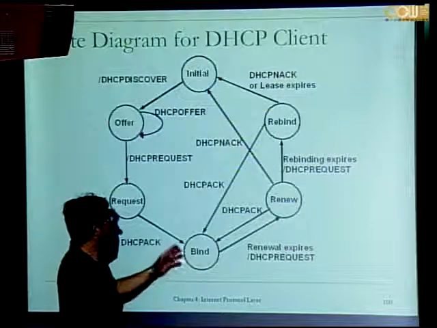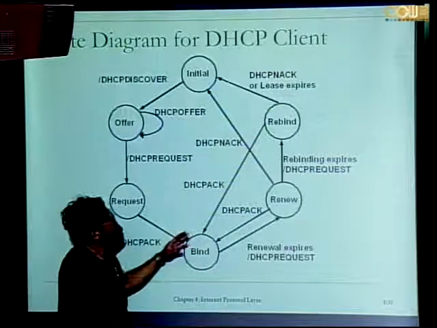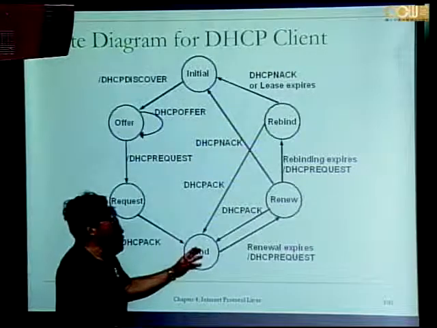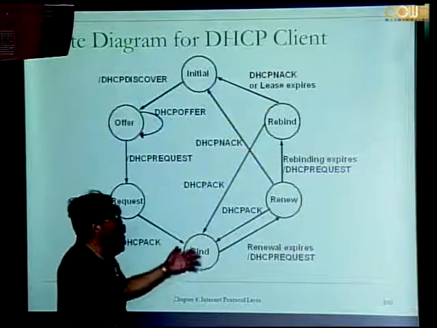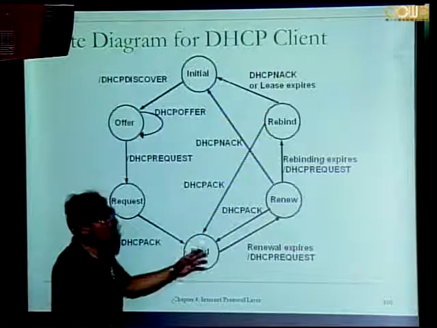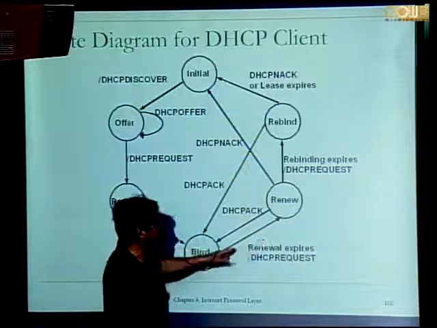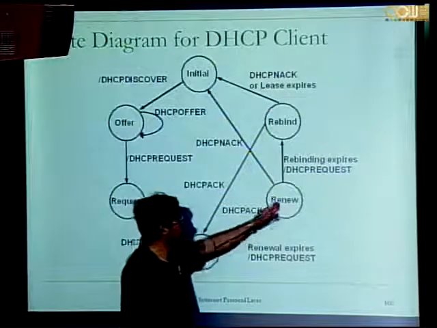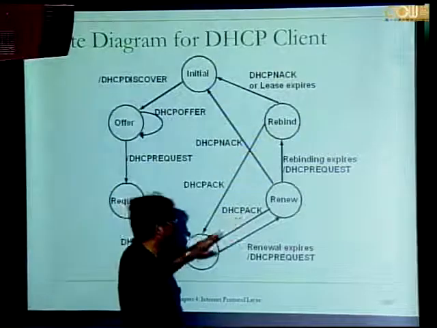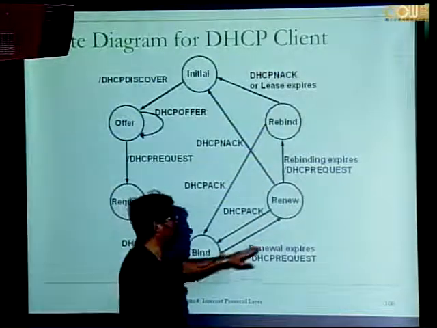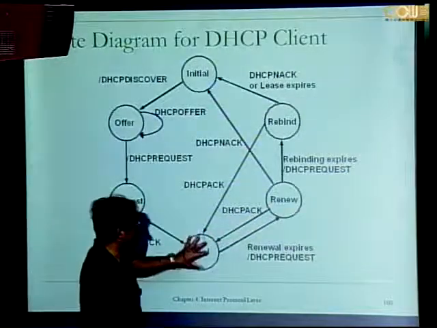Okay. And you got the IP address and other configuration you want, and then you stay here. However, that binding would expire. So you send the DHCP request periodically to renew, and then the DHCP server replies with the DHCP ACK. If you don't do this periodically, it would expire. Your IP address would expire.